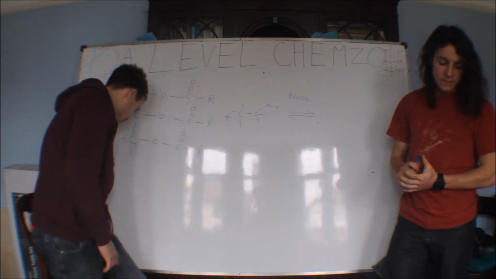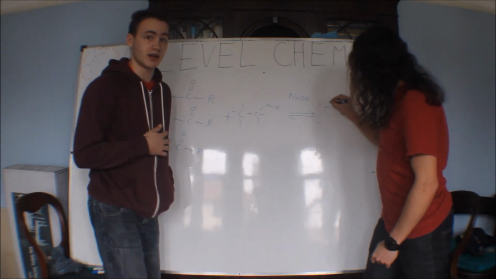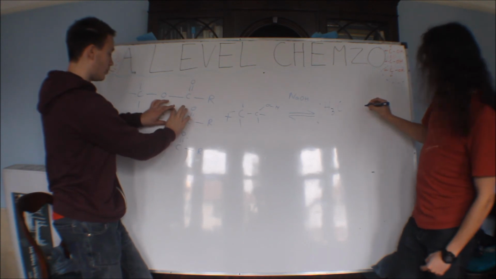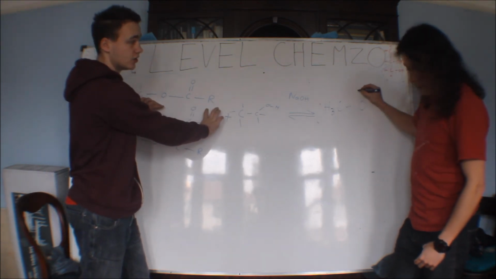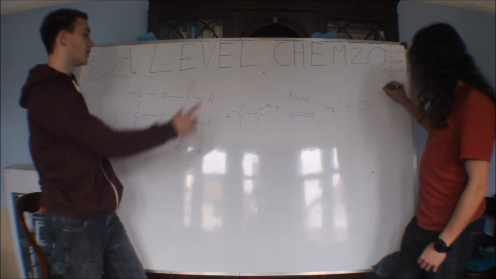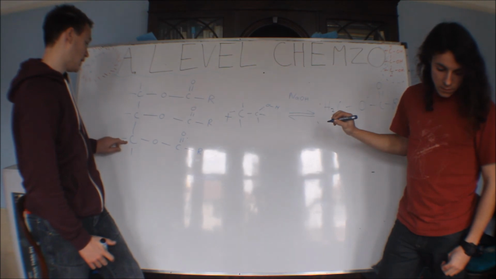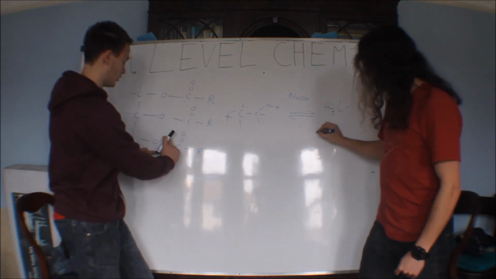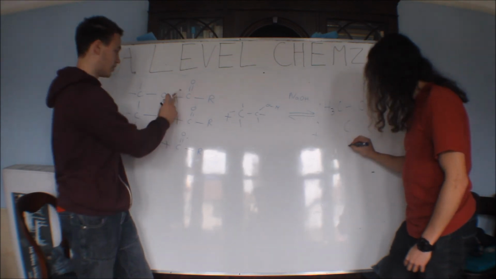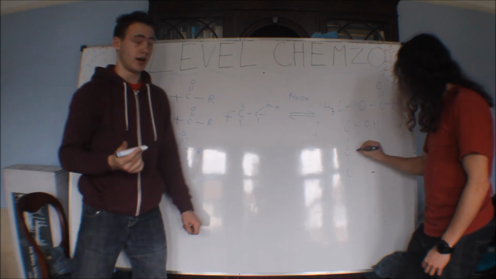Yes, so if you didn't know what you were doing before with esters and you didn't check out our video, this is definitely a place to do it. When you're reacting things with an ester, with an alcohol, it's going to break up this ester linkage. So the result is going to be biodiesel, and you're going to get your eventual glycerol back. So C to C to C to OH on all of this. So this is the part that's going to break on all of them. So this is going to become an H. All of this is going to be separate, and that's going to be your biodiesel.